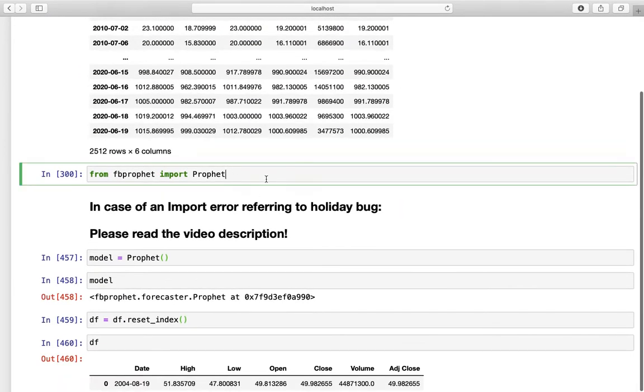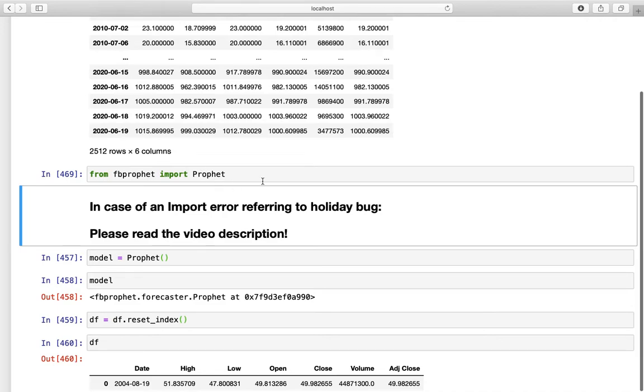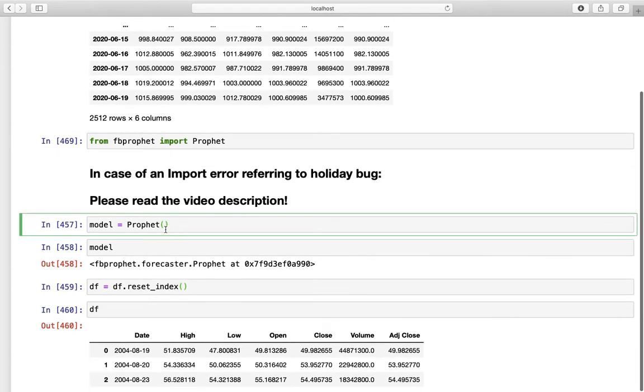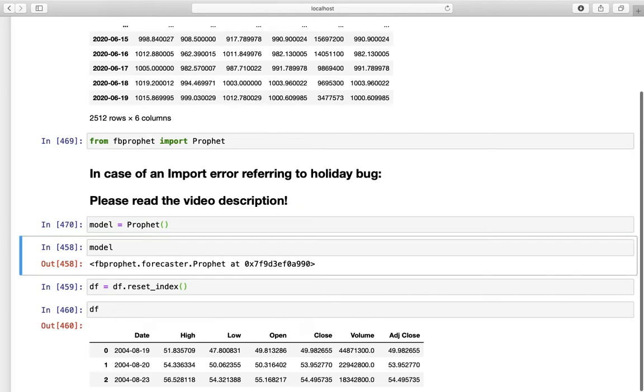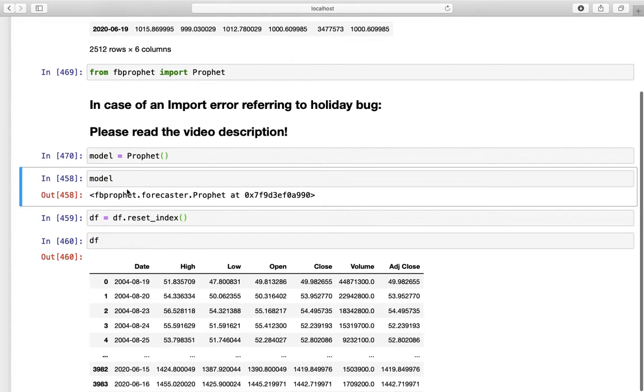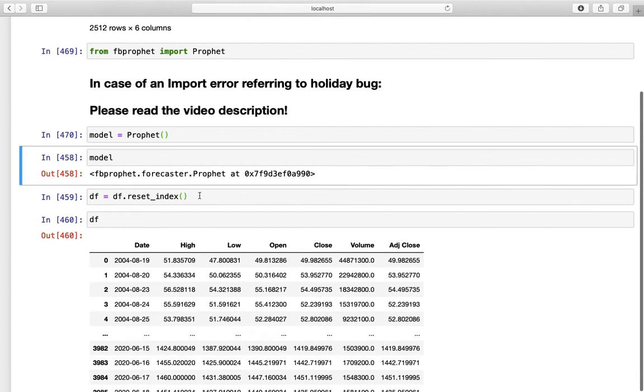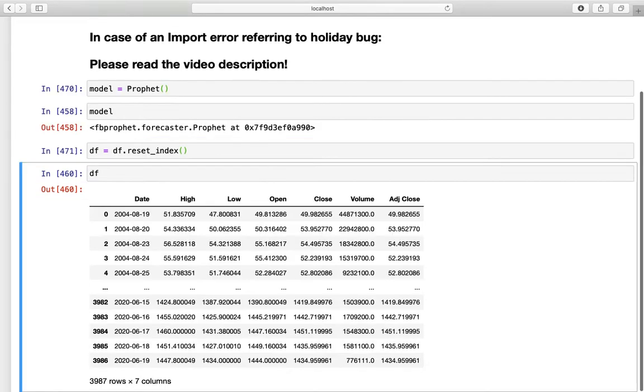Now we have imported this Prophet module and we have to create the model again. So remember that you have to always execute this newly when creating a new model. So execute that again. We don't need to print out that again, but we have to reset the data frame here, or the index of the data frame.